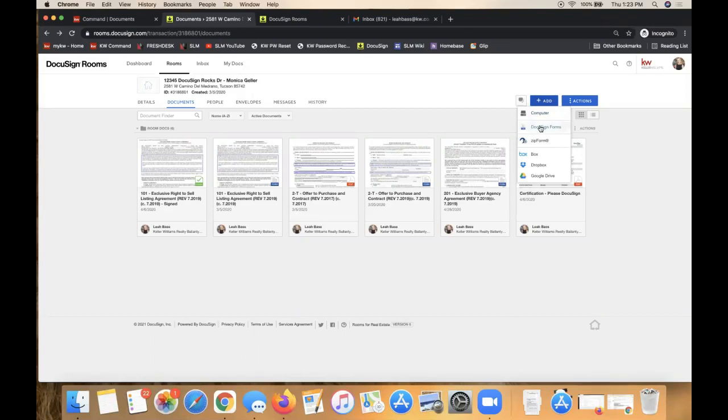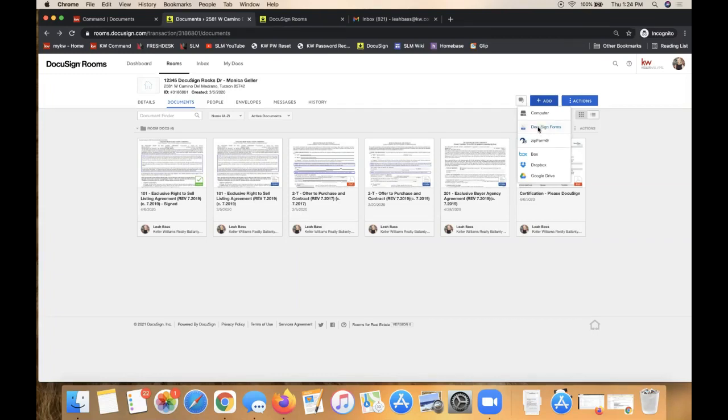Let's check to see if your forms are already in there. Since the next logical question is, if my forms aren't in there, how do I get them, right? And we actually have a spreadsheet that tries to keep up with how all the different states get access to their forms. It varies depending on your state or your MLS board. So feel free to shoot us an email if you're not sure, and we can look into this, but let's dive in and see if your forms are already in there.